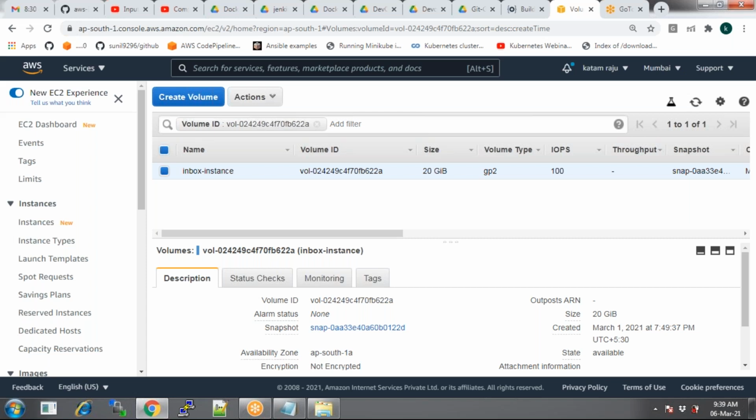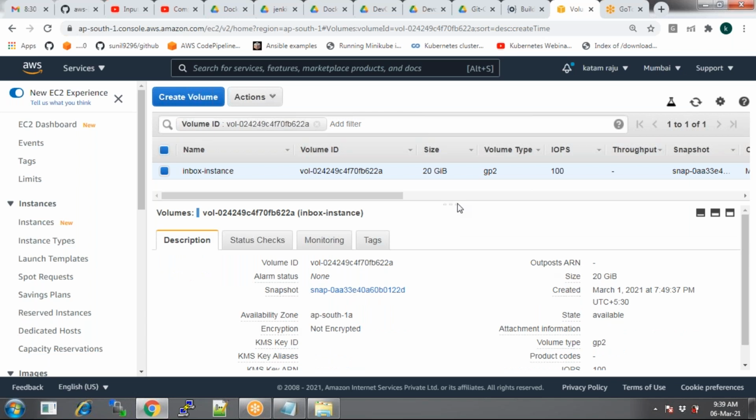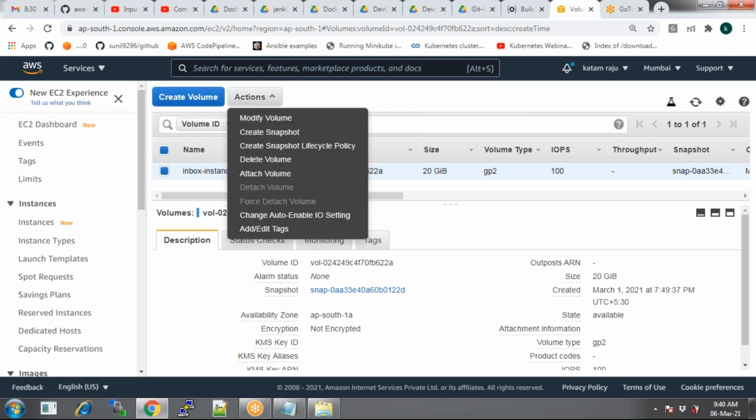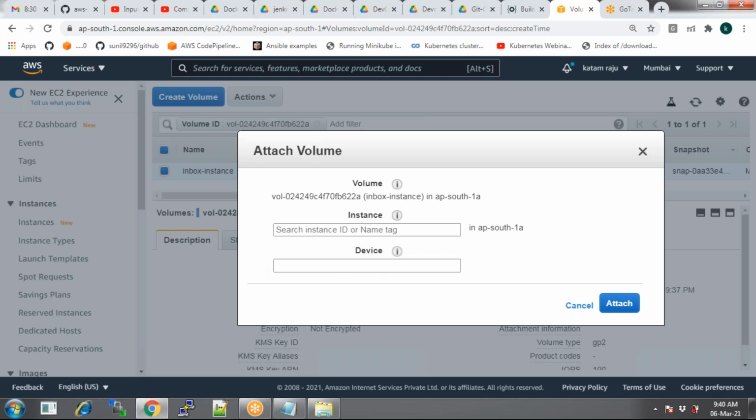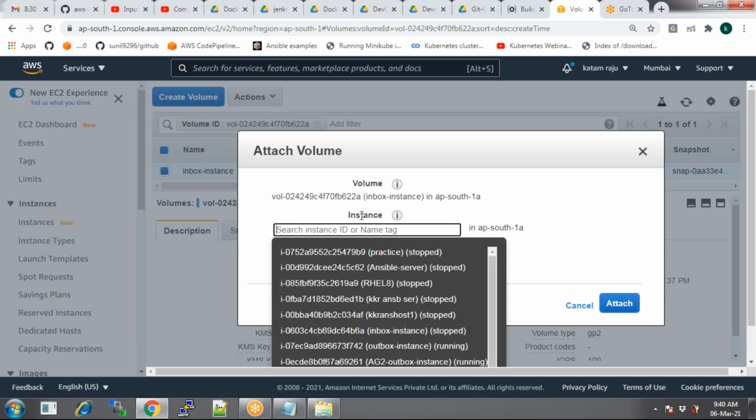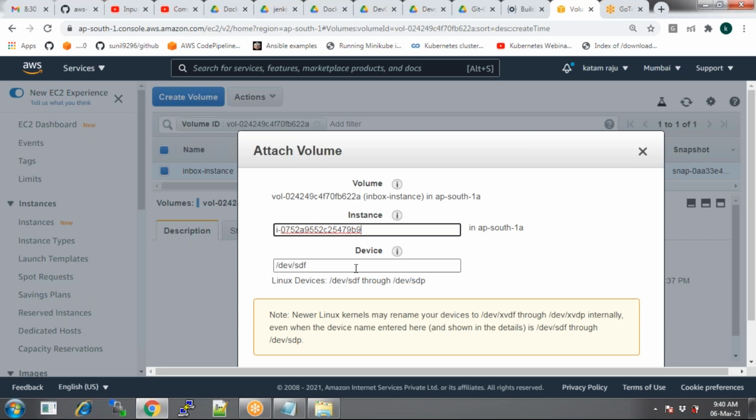Now we have seen how to detach a primary volume. Did we detach it? Yeah, we have detached it as well. Now let's attach this primary volume to some other instance. So how do we do that? This is my volume, right? Same thing, select it and then attach. Now select the instance. While I select my instance, the device type, what is that? SDA1. In this case, this will work as your primary volume.